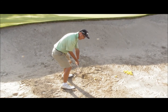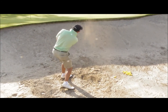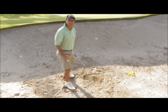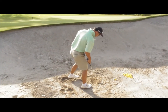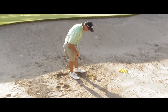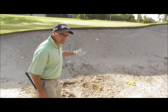Essentially, out of a bad lie, use my right wrist a bit more, pop the ball up and out of the lie. I'm still going to follow through because you still have to. It's not just digging the club into the sand. So that's one bad lie. You can see I create quite a steep angle of attack. Now, that one wasn't so hard. We'll make it a little bit harder, because I'm a golf pro and I should be able to play that shot pretty easily, which I did.